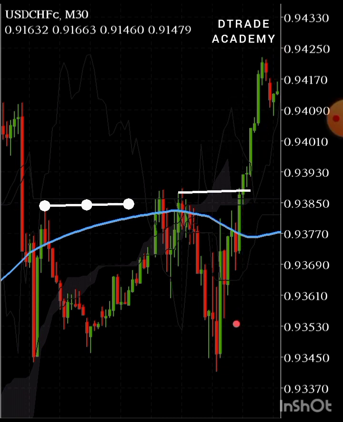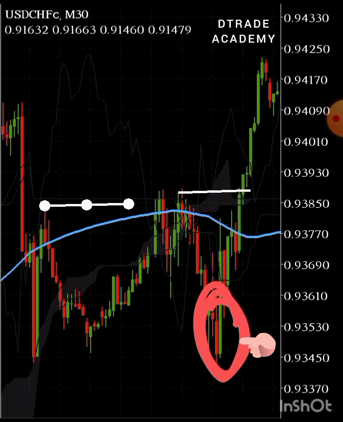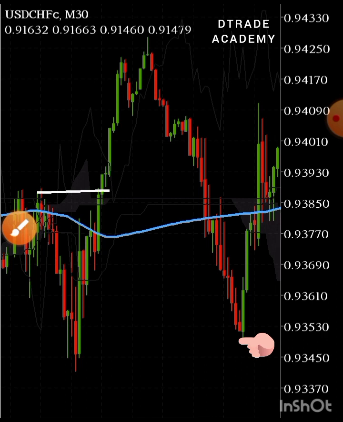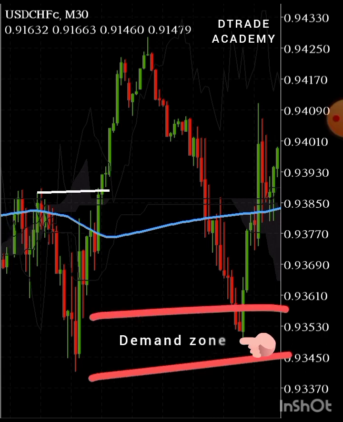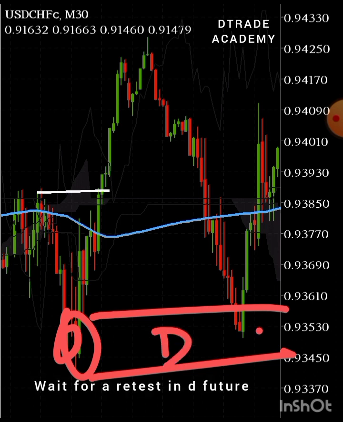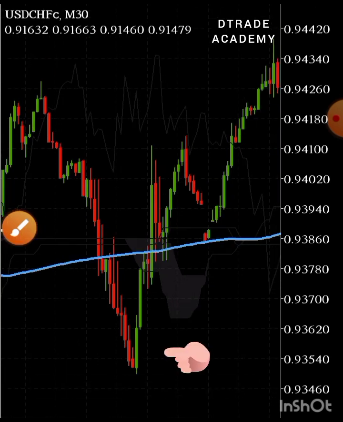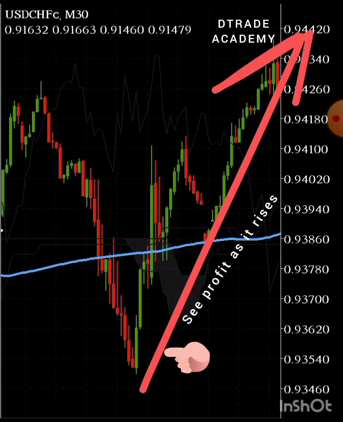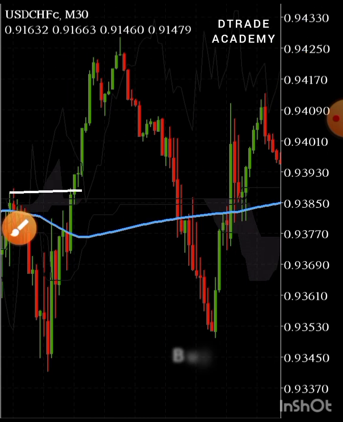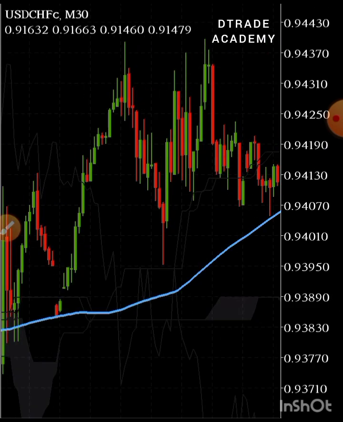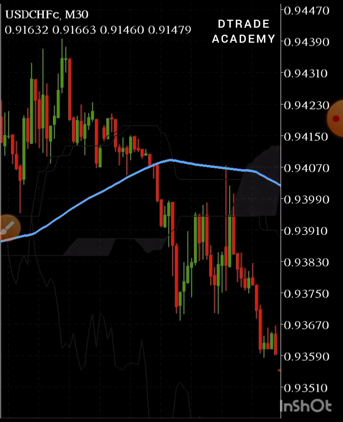The demand is the last reversal candle that was responsible for this push. So where is it? It's here. So this is our demand zone. When price comes in the future to test that area, what do you notice? You discover that there is a huge push upward. So it's always profitable to trade in your demand and supply zones. So now we are done with demand. Now let's go to supply.